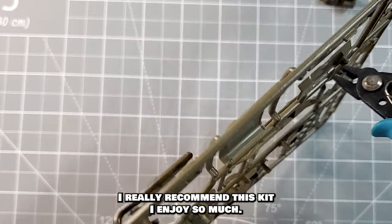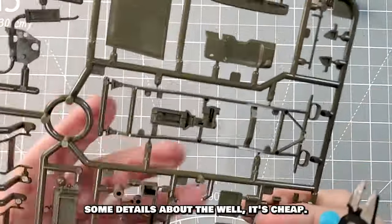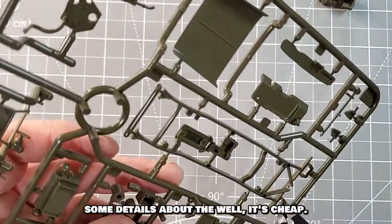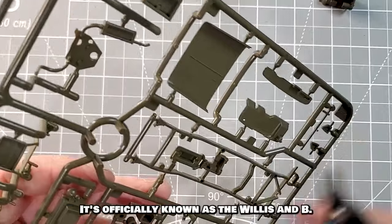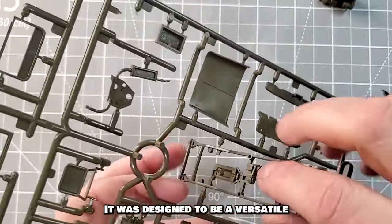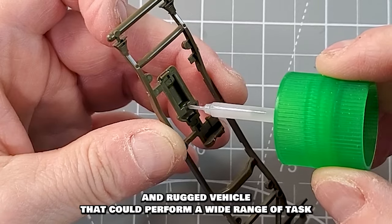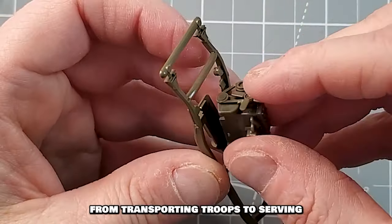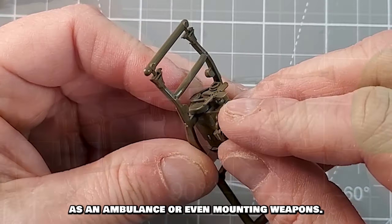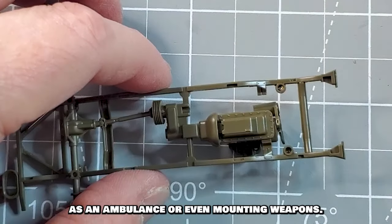I enjoy World War II history so much that I will give you some details about the Willys Jeep. It's officially known as the Willys MB. It was designed to be a versatile and rugged vehicle that could perform a wide range of tasks, from transporting troops to serving as an ambulance or even mounting weapons.